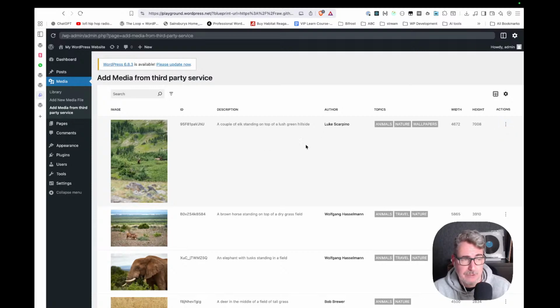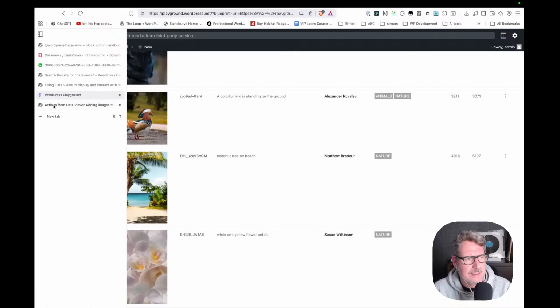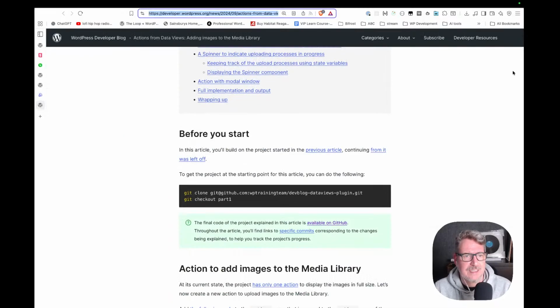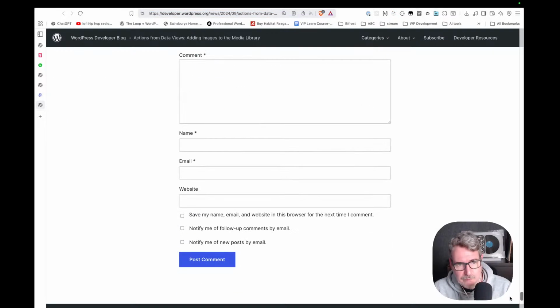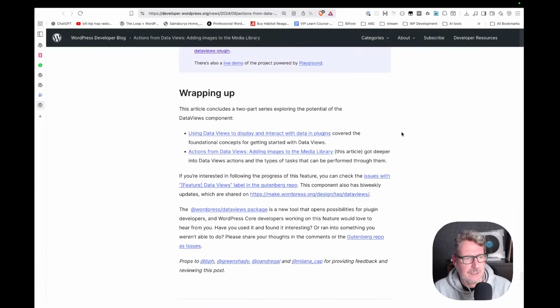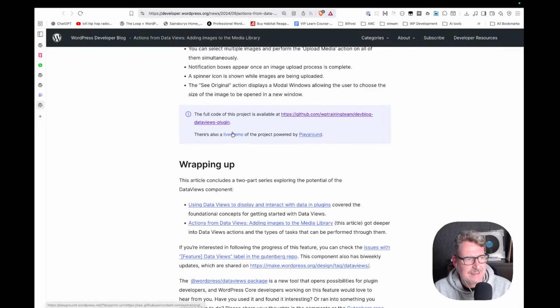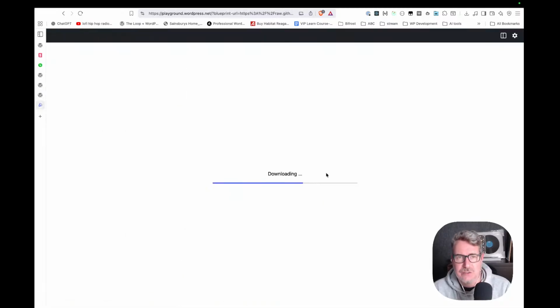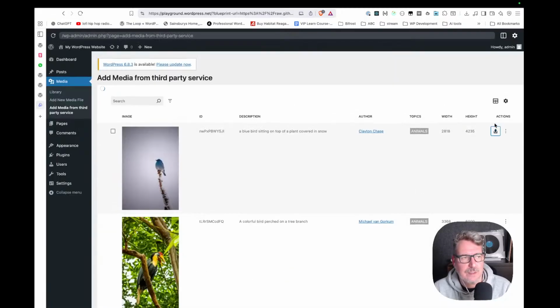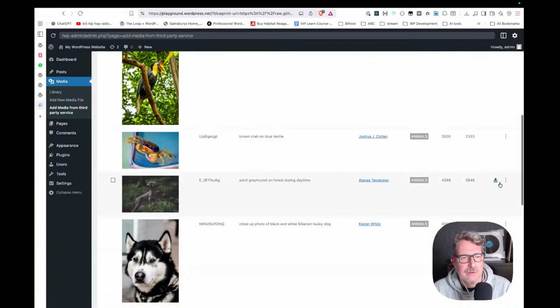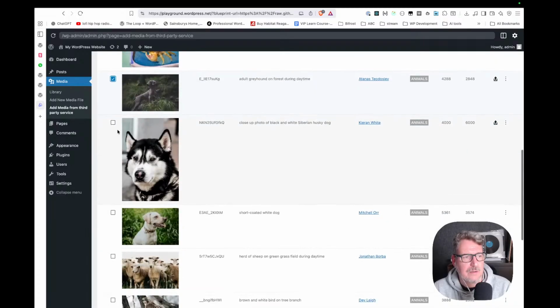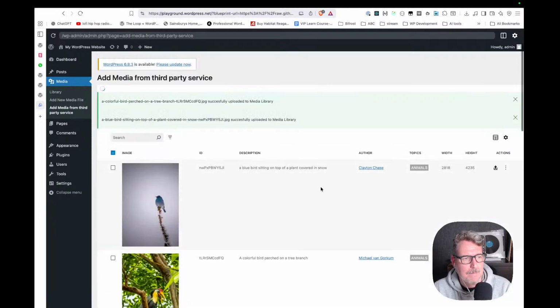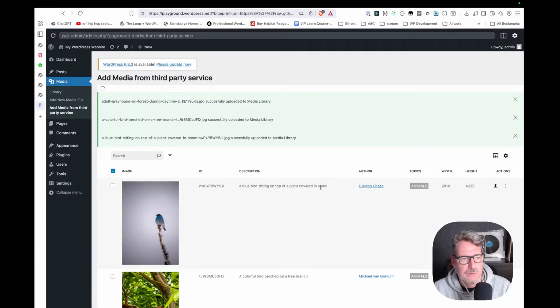library is empty, but from this list of elements we have pagination. Well, this is the first version where we display the data, but the second version is like an improved version of this first project. And in this second version, we added actions. So we have like the list of photographs, but then we can actually add those photos to the media library.